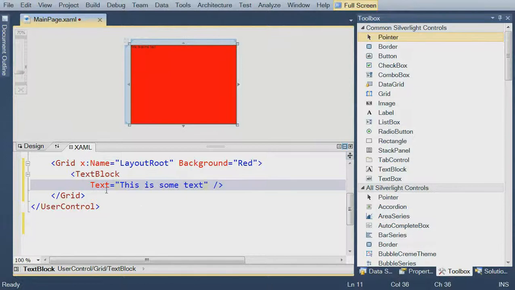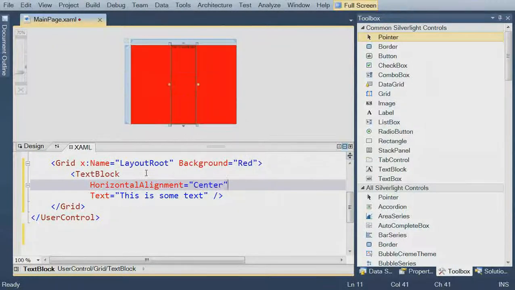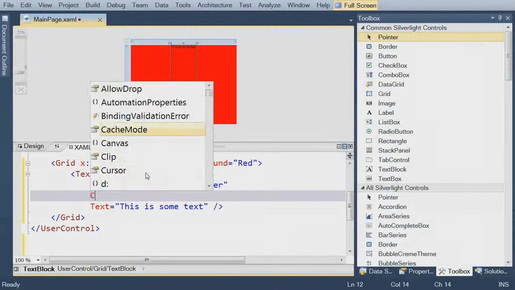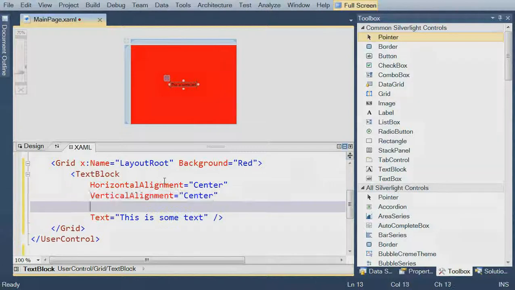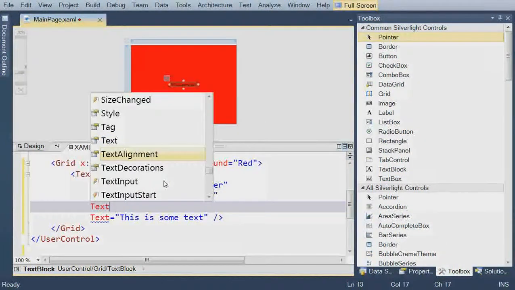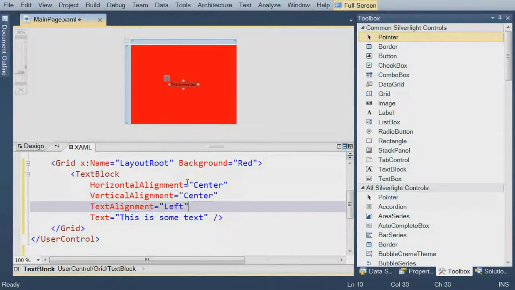One thing to be aware of with the text block is that just like the other content, we can align it. So we can say horizontal equals center. It jumps over there. We can say vertical equals center, and it hops into the middle. There's also the notion in there of text alignment, so we can also give this thing left, justify, center, and so on for the text alignment. So let's say left on that. Now you're not going to notice any difference, but if we were to give this text block width, let's say this text block can be 284 wide, so now it's wider.